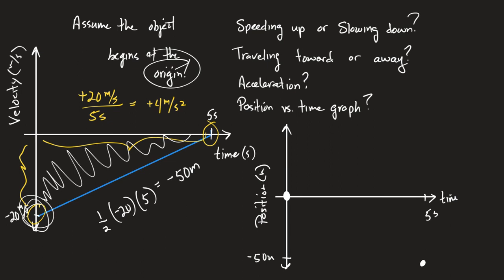My velocity at t equals 0 is negative 20. So I need a slope that is negative and steep. It's amazing how many of you have your slope there flat. It's like 3/4 of the class who did this. That's not what this is. It says it starts at a velocity of negative 20 and ends at a velocity of 0. The only way I can connect these with a smooth curve would be something like that.